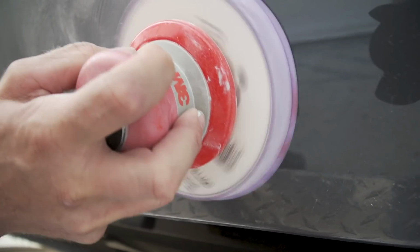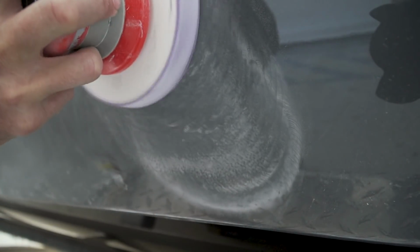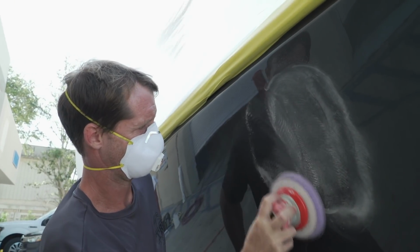So on a lot of paint jobs, and everybody knows it, there's always little bits of dirt and little bugs, and welcome to South Florida, there's all types of creatures. So you get little stuff in your paint job, don't worry about it. This is what the sanding and buffing process is for, and believe it or not, you can get rid of some pretty big stuff. On this boat, in particular, we had a nice little mosquito that was flying around the booth and finally ended up in the clear. And believe it or not, we were able to get rid of him, no problem.